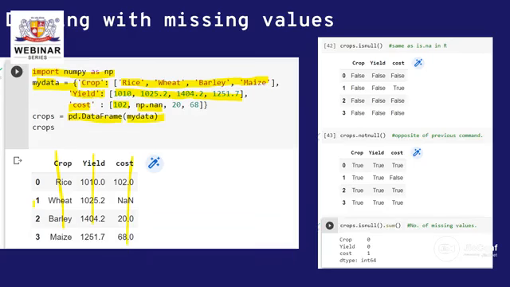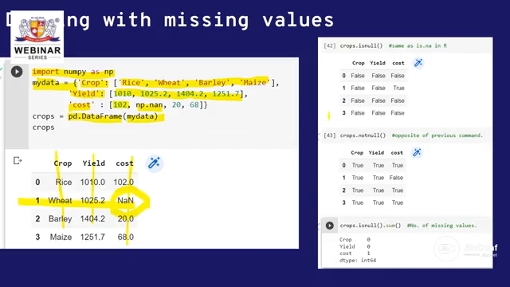In the wheat row there is one cost value that is nan. So we have to remove this value. This is called a null value. So if we upload any data that contains null values, we have to directly remove all the rows that contain the null value. First of all we will find the null values, and after that we will remove them.